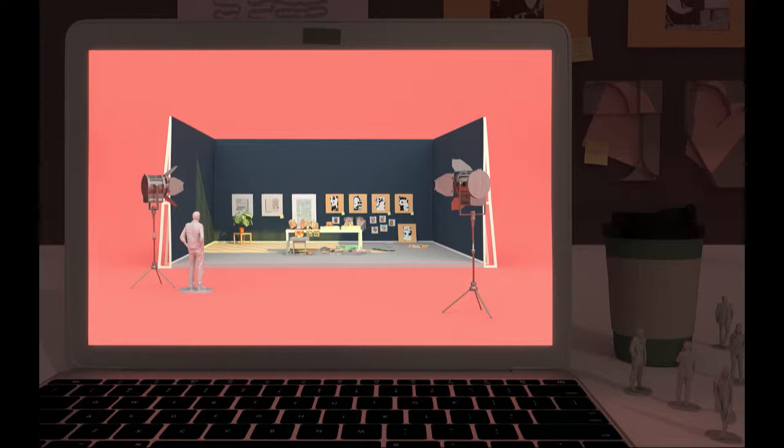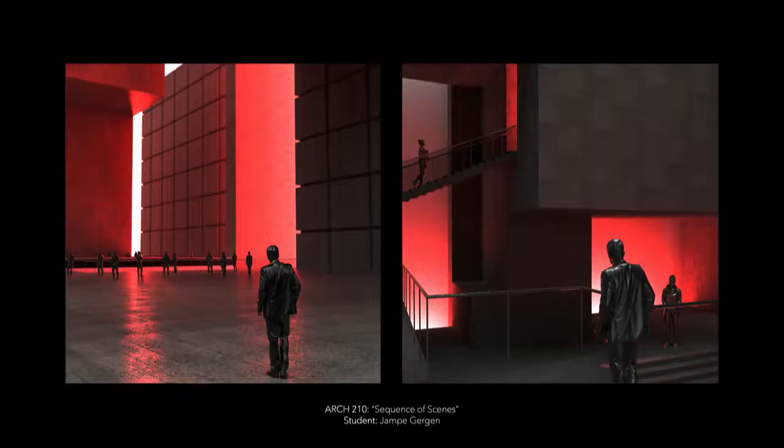And so taking that kind of deep dive, just experimenting with representation through rendering software, then allowed me to think about what are the ways in which we are introducing rendering to second year students, and how can we be critical about how each of those changes your perspective as a designer. And so I'm going to show three very different approaches to rendering, all in the second year studios. The first is from a project that was developed by Craig Babe, Bud Schoenefeld, and myself, called Sequence of Scenes.